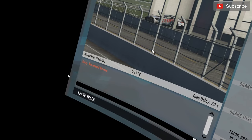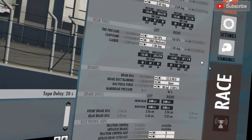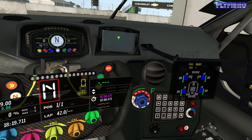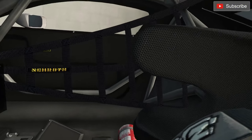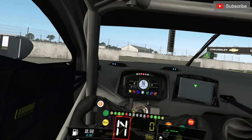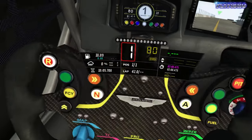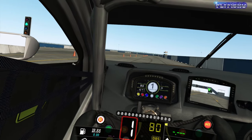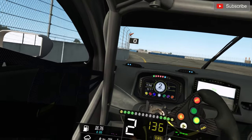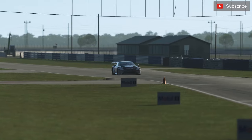This should give some insight on how to set up a car, especially for this track. A lot of bumpy laser-scan track - it's got the car sticking like mad. Alright, in the beast - it's looking good! So let's get it out on a lap. I'll go through the corners and the bumps on the first lap and then go flat out on the second one. Big, sweeping first corner - high-speed, quite a few bumps in it. That's why I tuned the car up to soak them up.